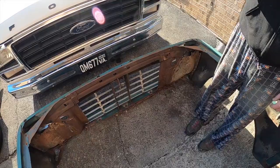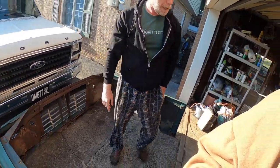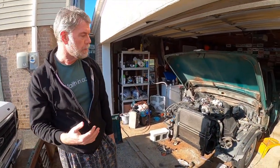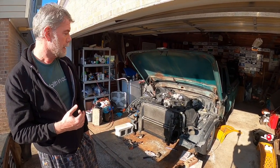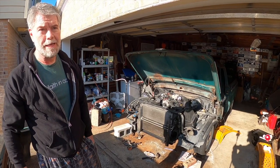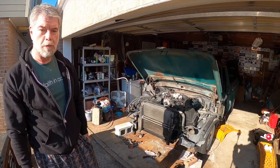So what we're probably going to do now is we will measure, come back and show you when we cut on that and how that turns out so that we can try to put the front clip back on, because we're still 2 or 3 inches away from getting back far enough to where it needs to be. That's the sticking point we're at right now, is cutting out that little notch for those lines to come through. So that's what we're going to do in today's video.